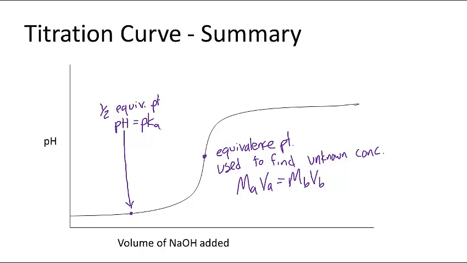So next week we'll do a bunch of titrations. So you'll have a bunch of titration curves that you're going to analyze to find experimentally pKa's of some acids. You can then compare to the accepted values. All right. We did an example of a weak acid with a strong base.